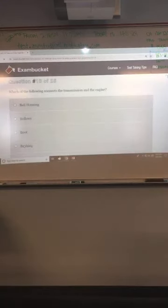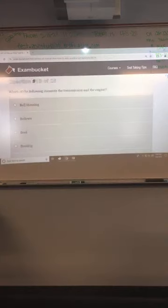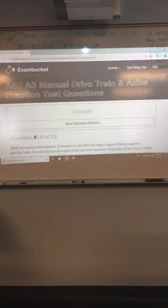Which of the following connects the transmission to the engine? Bell housing. Are there more at the bottom? Yeah. Both B and C, both C and D. Isn't it bell housing? Which of the following connects the transmission and the engine? Bell. The bell housing is that big tub at the very front of it.